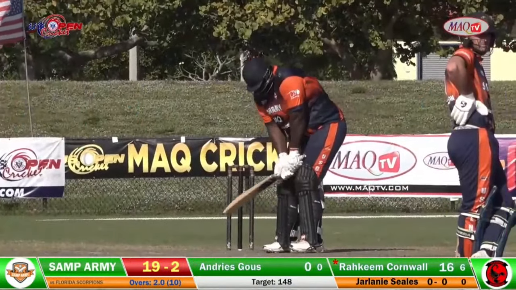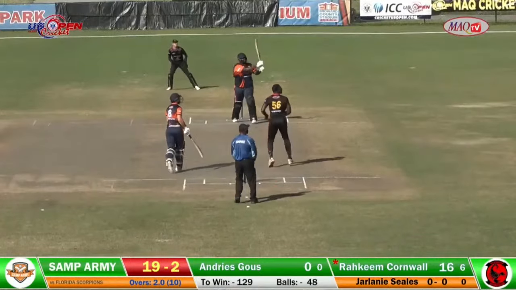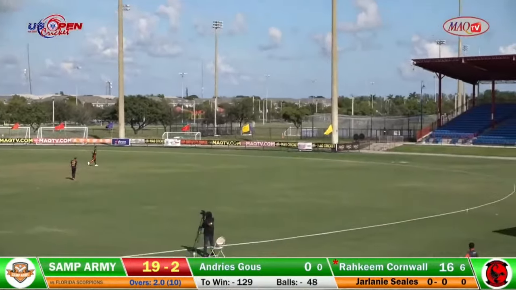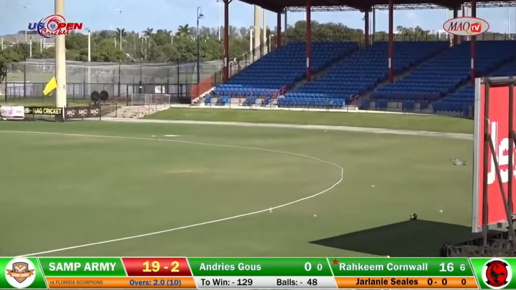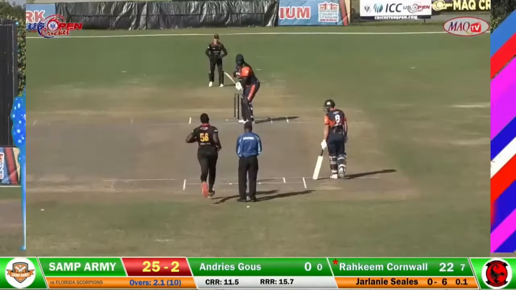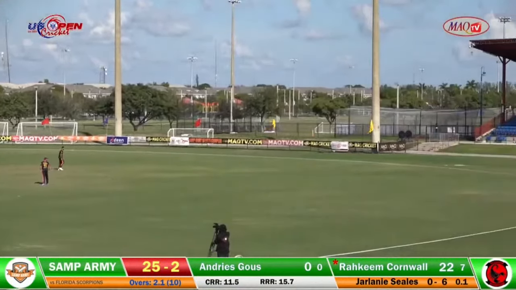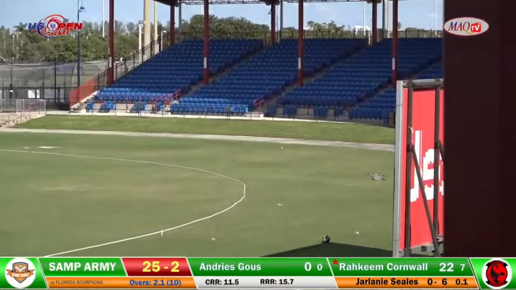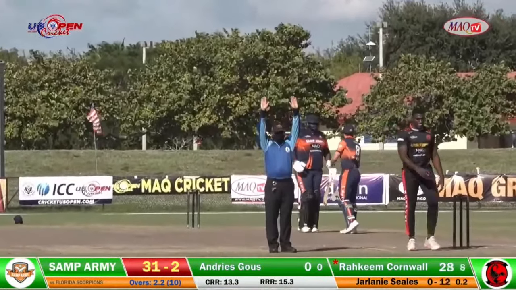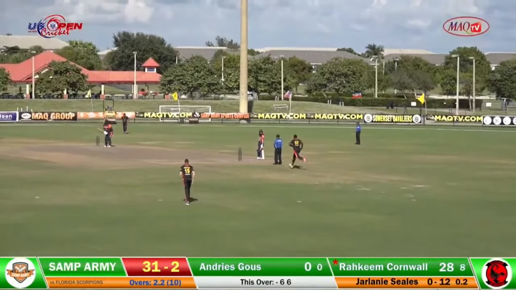I will see what Dimbo Cornwall will make of it. So Rakim Cornwall, oh, smash straight out of the playing area, and it's gone a long way. Rakim Cornwall on the charge, and smashes the Jelani Seal serves up. And this one, similar position, similar result. And while it may not have gone as long as the previous one, it's gone for six. Couple of sixes here from Rakim Cornwall. Yep, couple of sixes already.